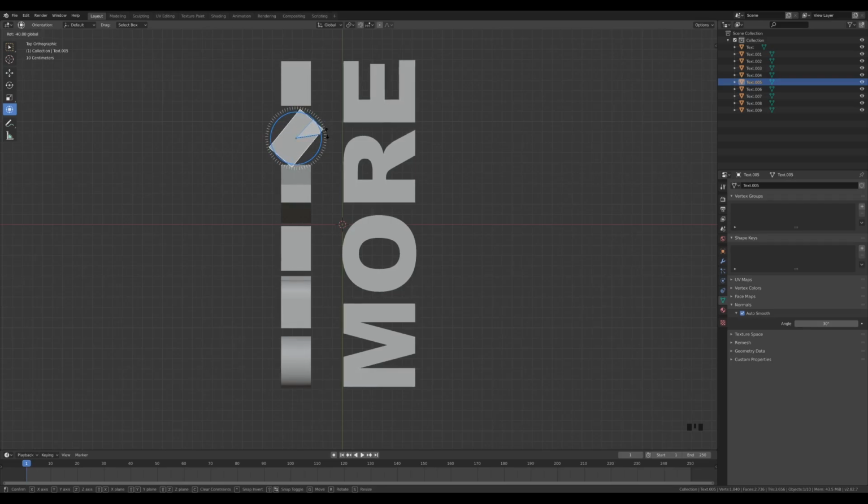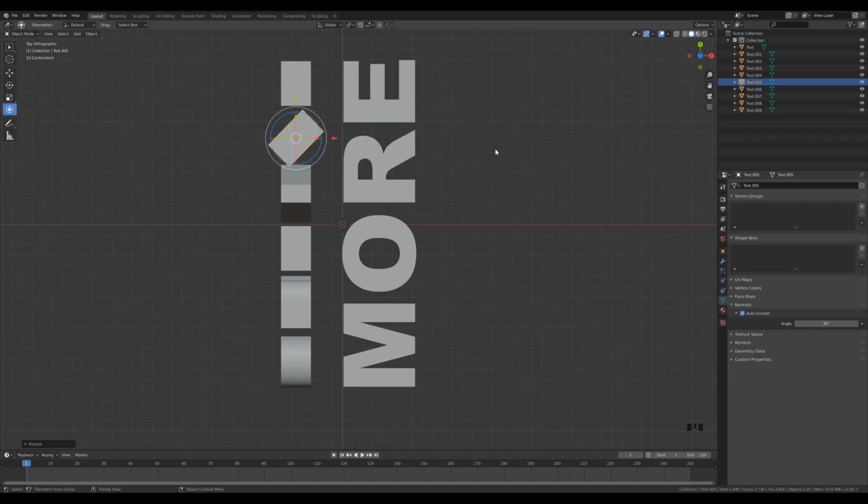If you're not sure, the actual number of the rotation is in the top left corner. You can see there is rotation minus 45 global, and as you're rotating it changes. So yeah, we can do it like this.